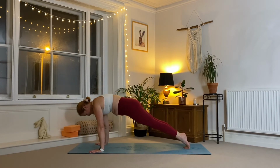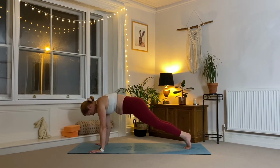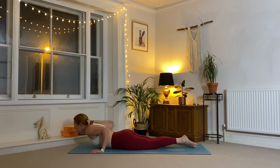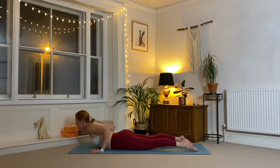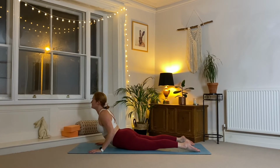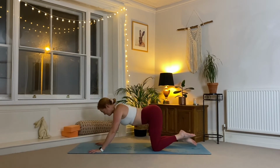Pull forwards now, shoulders, elbows, wrists. Gently lower, knees, chest, chin, slide it through. Inhale, cobra. Remember, grip the mat with your fingertips. Push your hips and toes down. Exhale to child's pose.